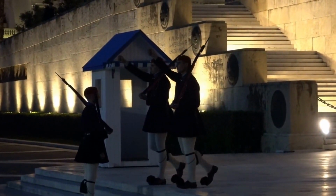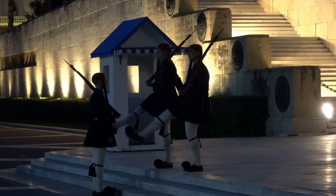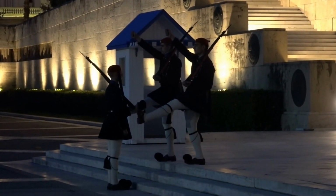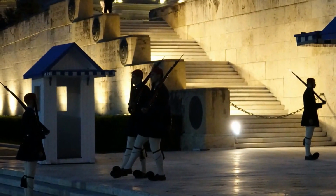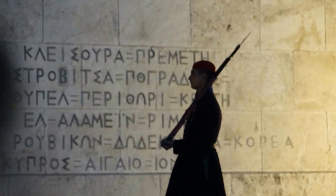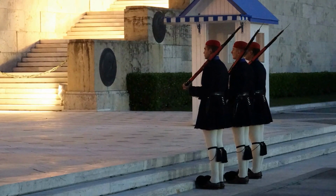The guards remind Greeks of the crucial moment when modern Greece was born. The year is 1821. After nearly 4 centuries under the thumb of the Ottoman Turks, the Greeks rose up. They were led by ragtag bands of mountain guerrilla fighters. Their uniforms were modeled after ancient warriors, complete with Mycenaean pom-poms. Today's Evzoni Guards proudly wear the same outfit. In fact, their winter skirts have exactly 400 pleats, one for each year of Ottoman occupation. And don't you forget it.